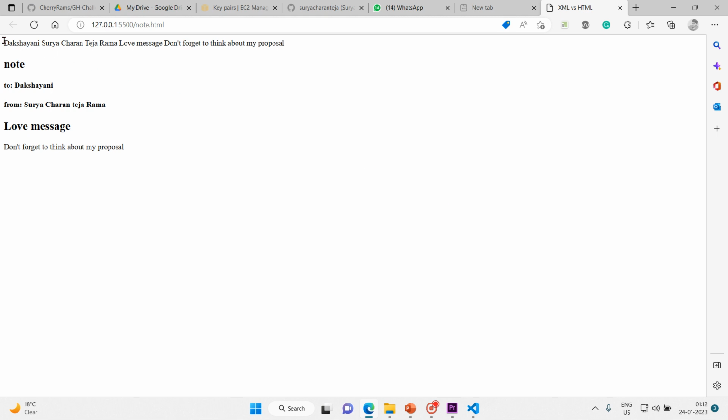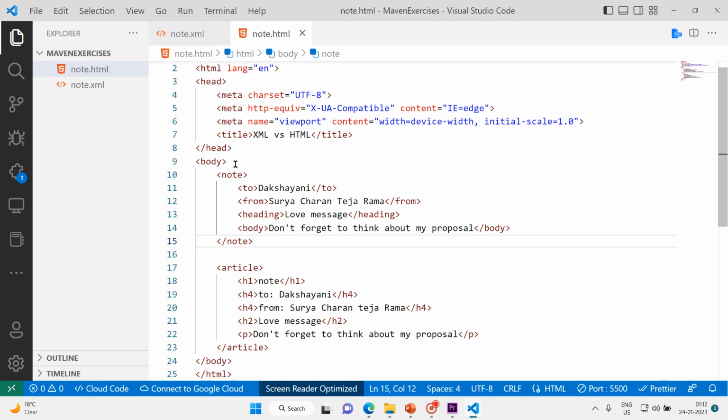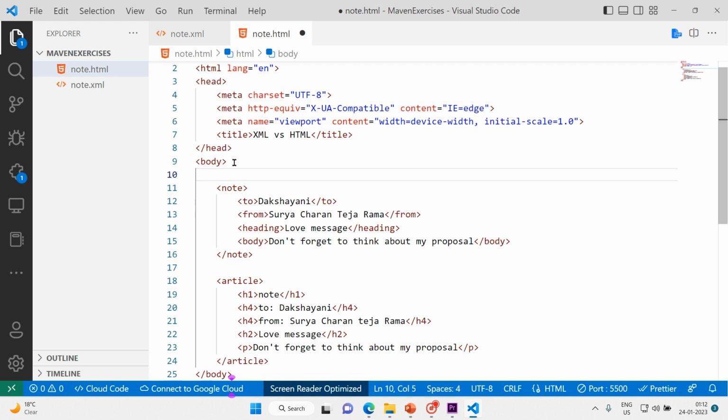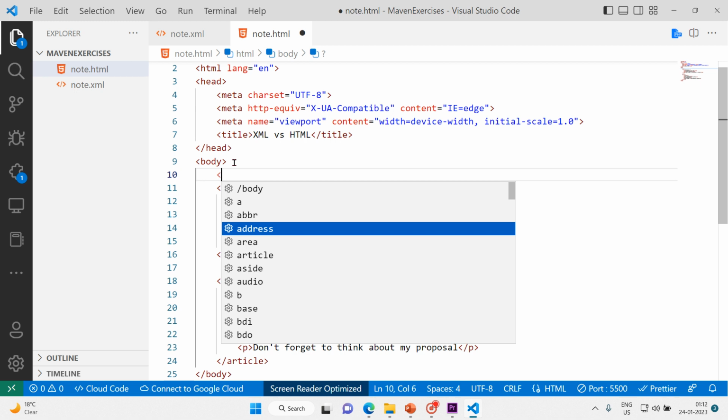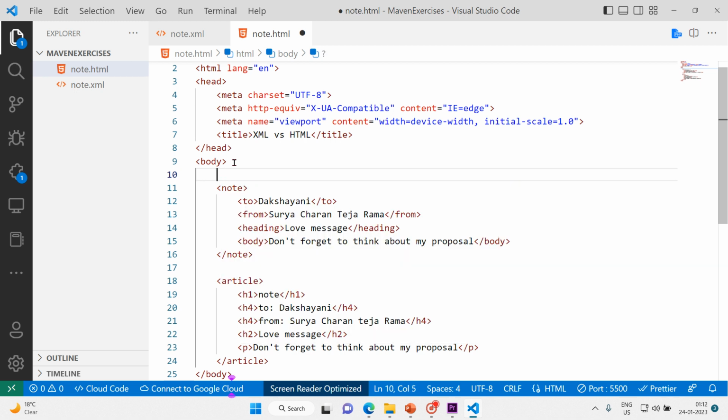If you see the first part, okay, I will add here. From this part you can see that in body, from this part to this part, it is XML.